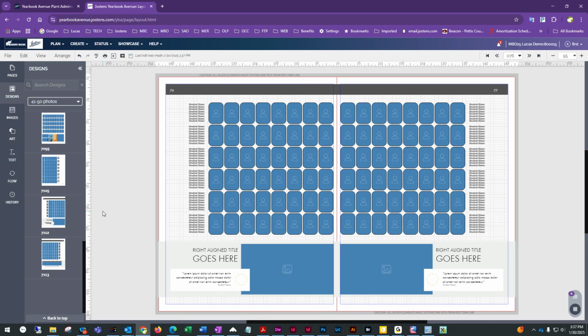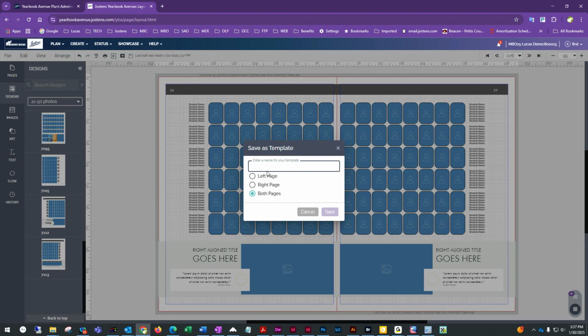But another thing that you might do is, if you've got a class going on one page, and you've got a layout that you like, you might go up and do File, Save as Template. You can name it my class page, or class page. And I'm going to give mine a date, so I know today was the day I created this one. So you can save left, right, or both pages. I normally like to save a separate left and a separate right, just because if you have a big high school or a big middle school, you may not work out evenly to where you drop a spread template on.